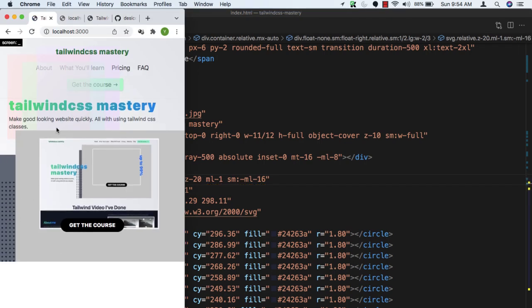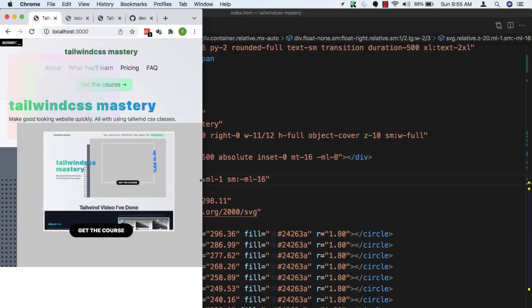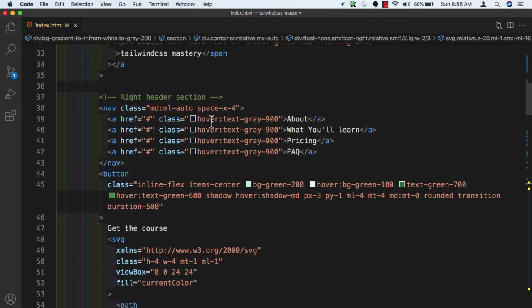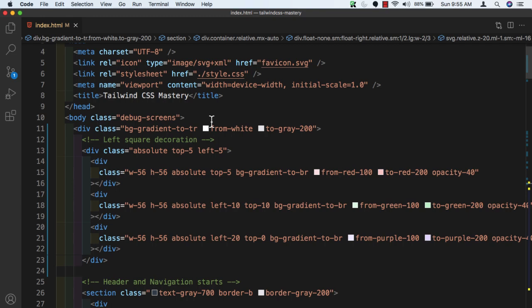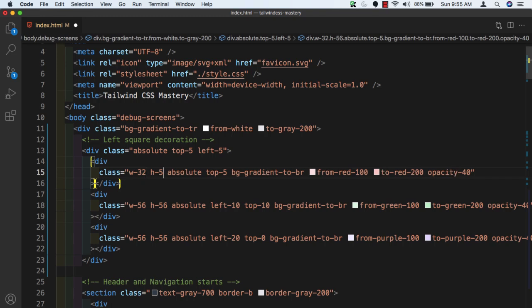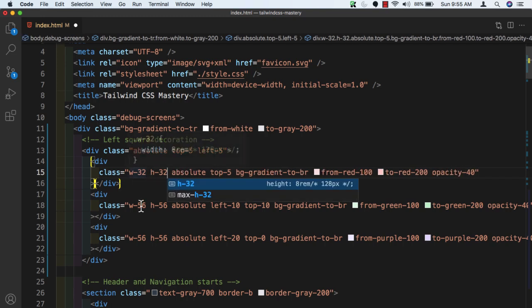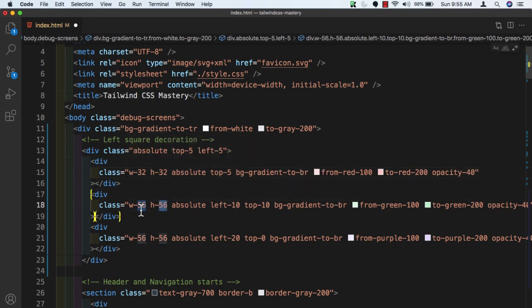Okay, so in mobile we have fixed everything. As you can see, in mobile everything is looking good, but this we need to change. These boxes are too big and it is covering the entire part. So let's go to the top left decoration, and this we can fix it. So by default the width should be 32. Okay, so let me change this. Command D, Command D, Command D, and 32.